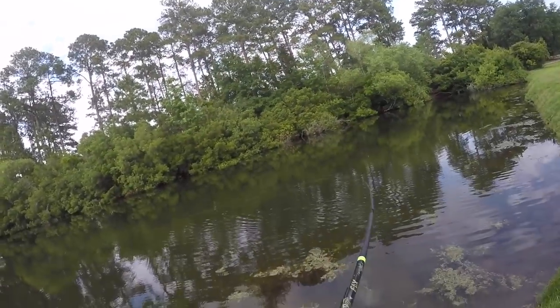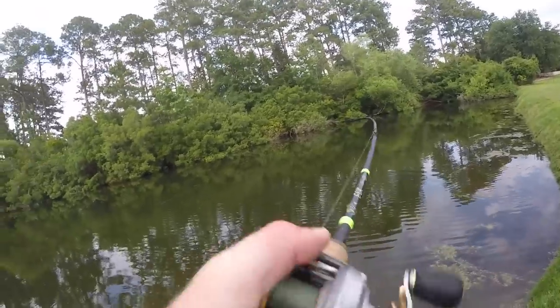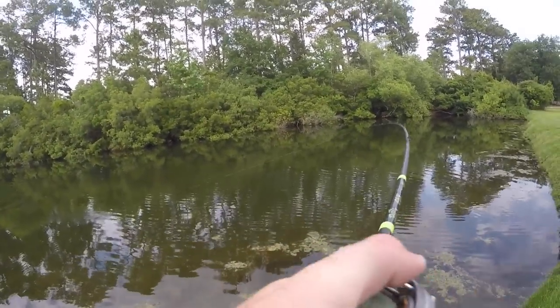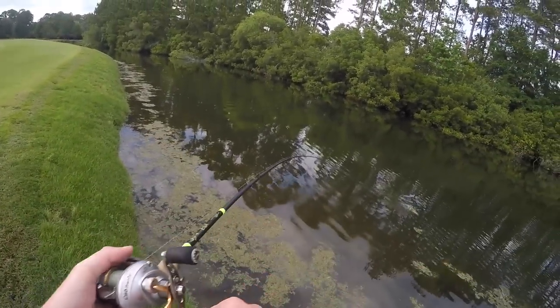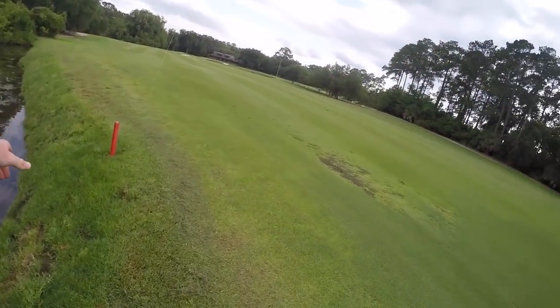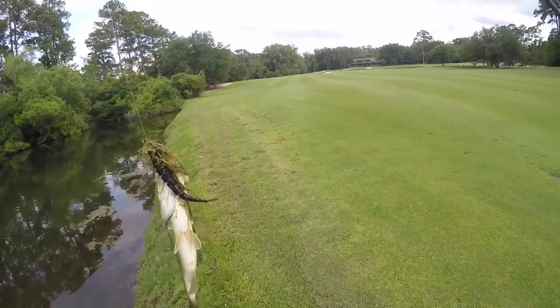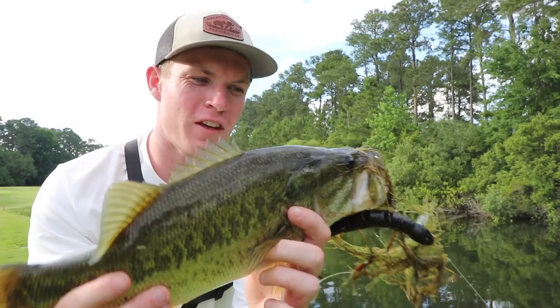There we go, first fish on. First fish is secured on the snake. Didn't nail it, he kind of just sucked it in. I thought that he would probably smack a little bit harder being a snake, but he kind of just came up and slurped it. And it is a decent bass. He got a little grass on him. I was gonna say he's got a snake on him, but that's just grass. Not too shabby. Solid little fish on the snake.